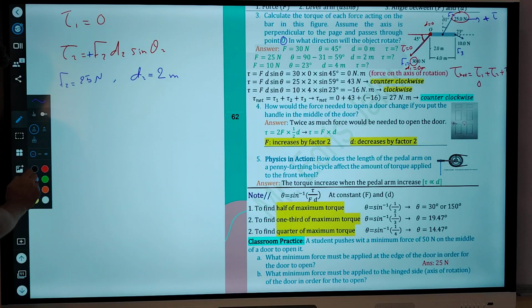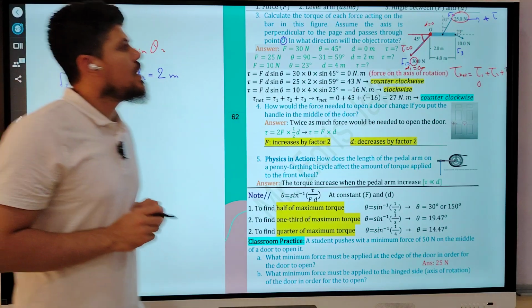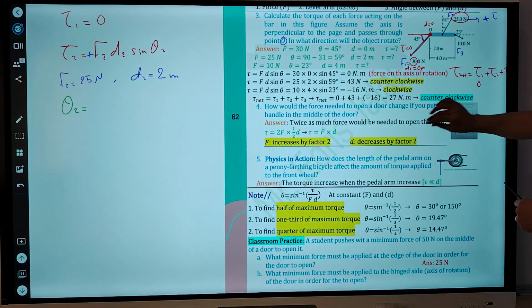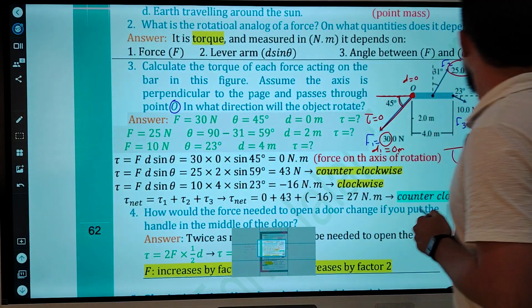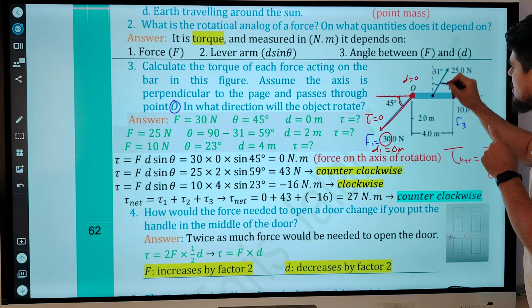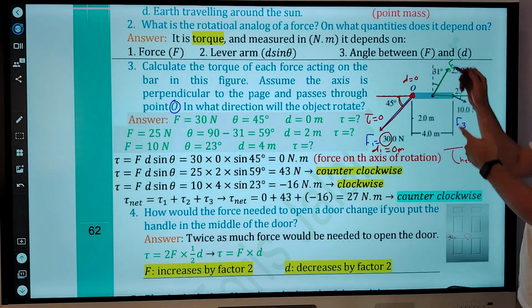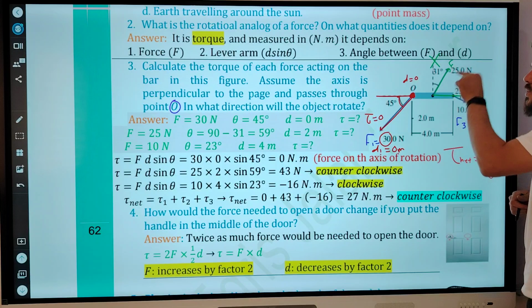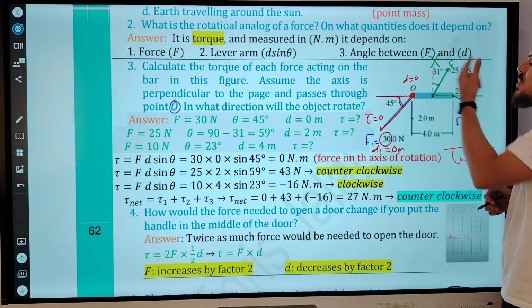So the most important thing here is the angle. Guys, be careful. Theta 2 is equal to what? Please don't say 31. This is not 31. Guys, be careful. So when we say torque is equal to Fd sine theta, this angle should be between force and distance. Is this angle between force and distance? No. This angle is between force and this perpendicular imaginary line. So that is why we have to convert.